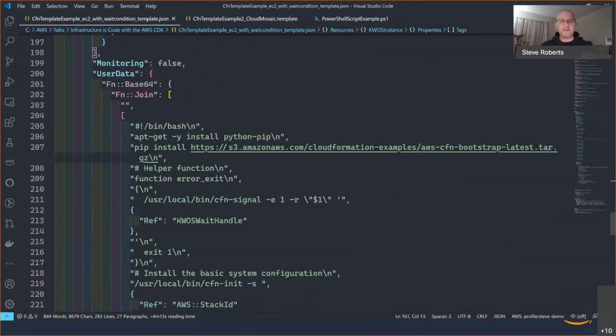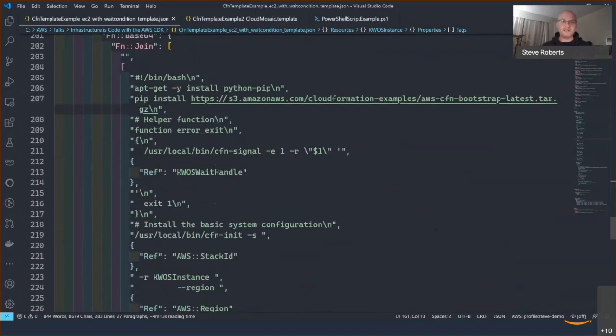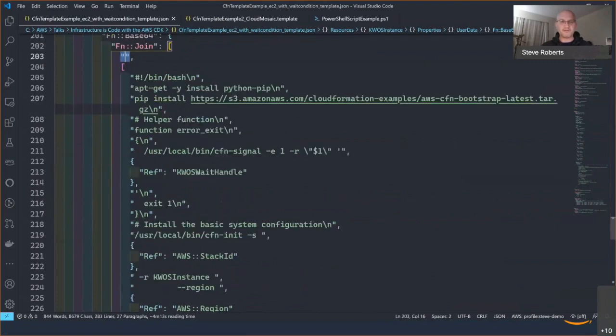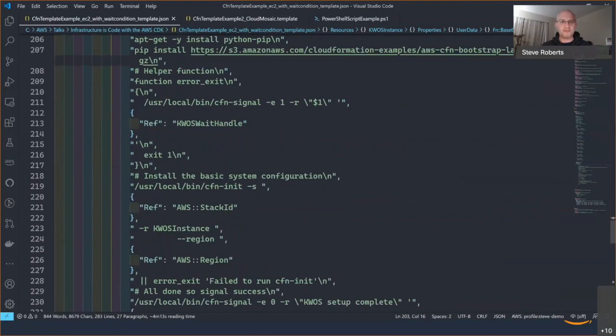And here is an example of a user data script written inside a template. And you can see that it's just, here's one of the expressions, join. So this will join all these lines together with no delimiter to form the eventual script. And inside the script, you can see that we're referencing other resources inside the template. Again, it's reasonably simple, but it's kind of hard on the first pass to get it correct without typos and typing mistakes. Here's another example template.